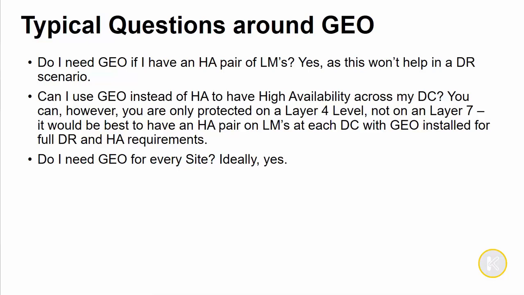Can I use GEO instead of HA to have high availability across my data center? You can, however, you are only protected at layer 4, not at layer 7. It'd be best to have an HA pair of LoadMasters at the data center with GEO installed for full DR and HA requirements.